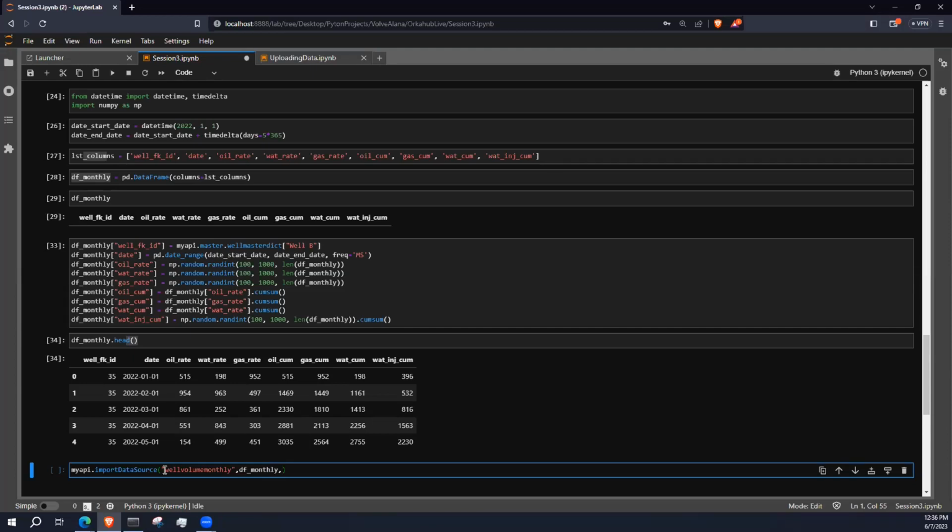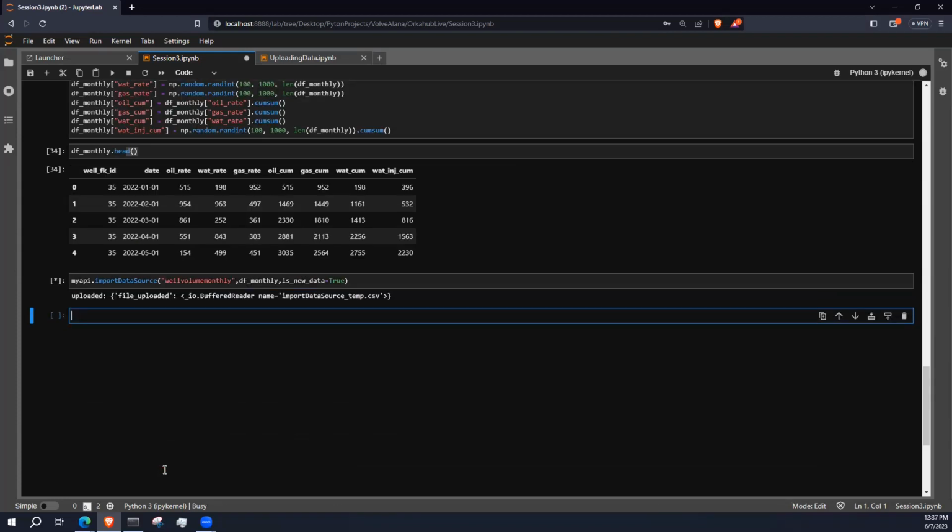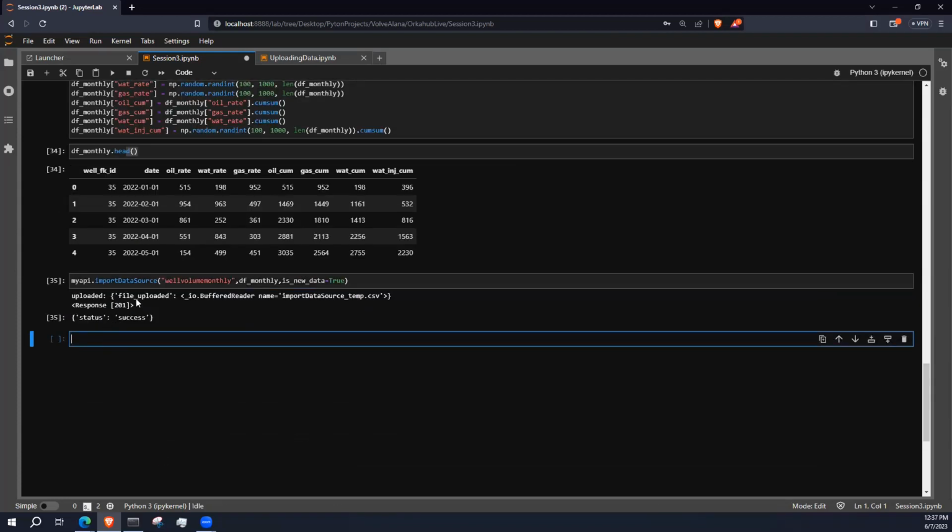It also requires whether it's new data or an update. In this case it is new data, so it's going to be true. Let's run it and upload it. There you go, file uploaded. And the response is 201, which means success.